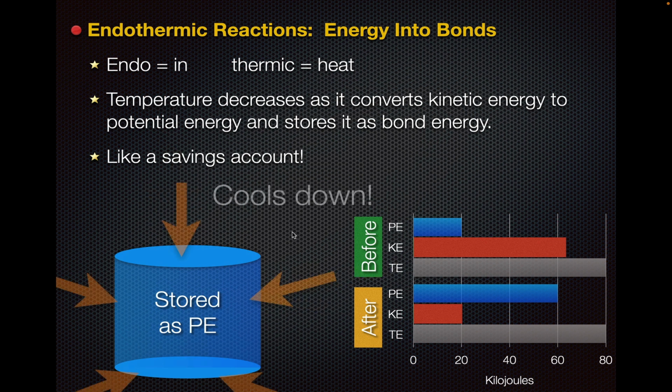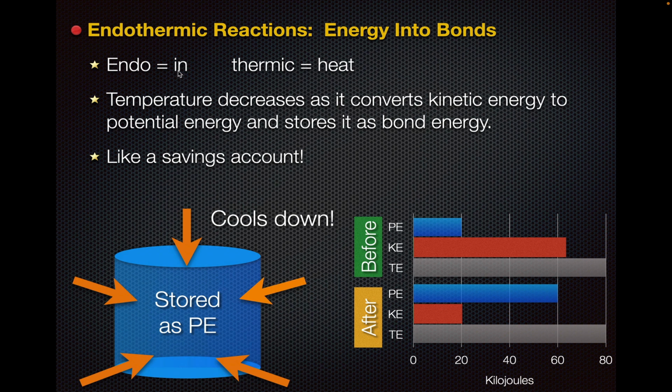Okay? So if we have an endothermic process, endo meaning in, thermic meaning heat, that means the energy is moving into the bonds. As a result, temperature will go down because the kinetic energy, which is warmth, is less, and potential energy stores it. It's like a savings account, right? It's like taking money that you make, you put it into a savings account. That is money that you are saving, so you don't have it to spend. So your spending money is less, but the overall money that you have is the same. It's just stored now instead. So endothermic things will always get colder as they happen.